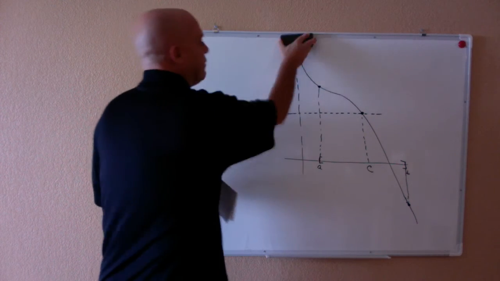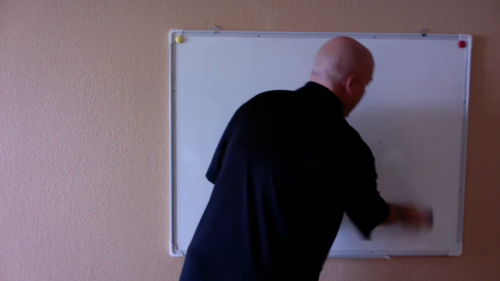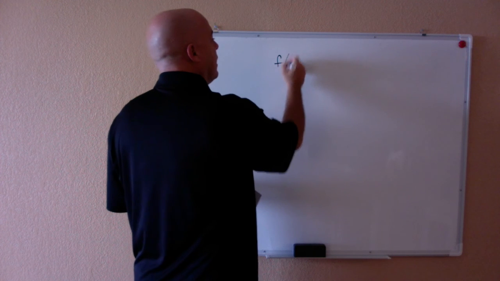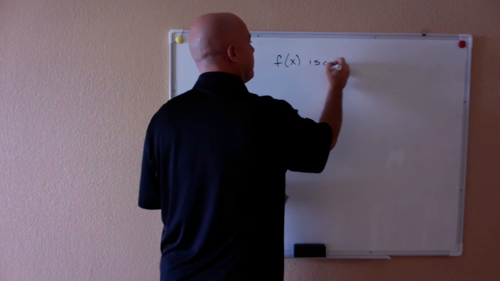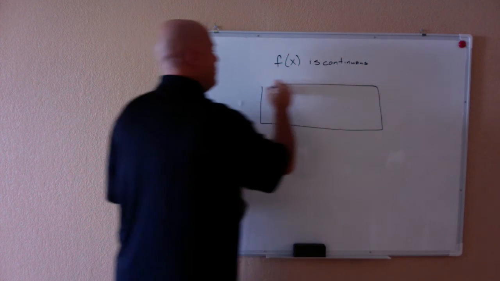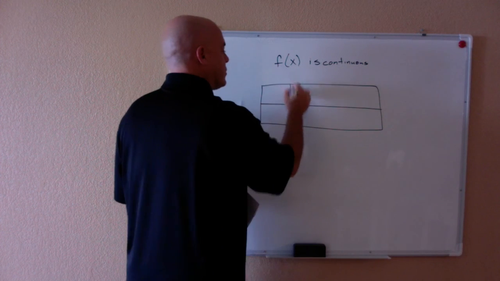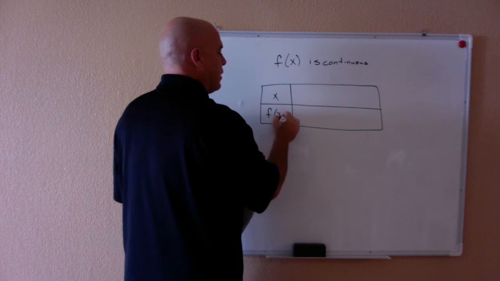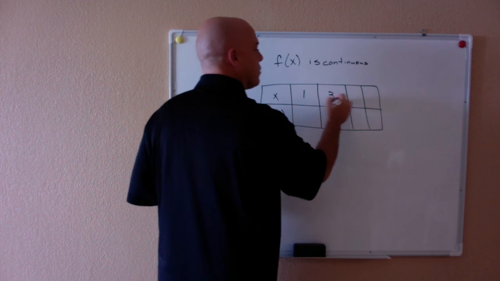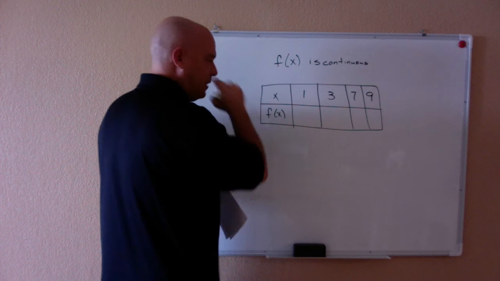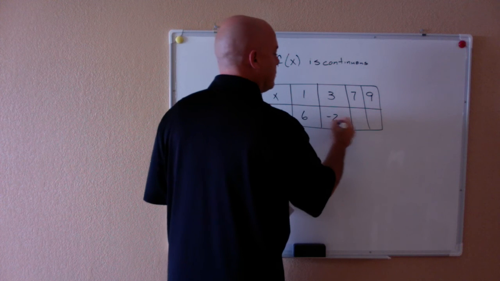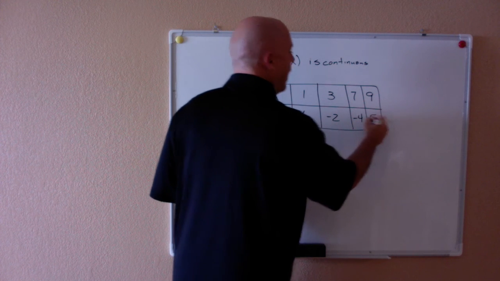This is actually really helpful to us because one of the things that we're going to look at is, let's say you have a table of data and you're told, first of all, that you have a continuous function, f. So we're going to say f is continuous. And we'll just get a real quick, just a few pieces of a table here. Let's say here's my x value, here's my f of x value, and we'll just throw in some values here. Let's say we're going from 1 to 3 to 7 to 9. And then my f of x values, maybe they go from 6 to -2 to -4 to 5.